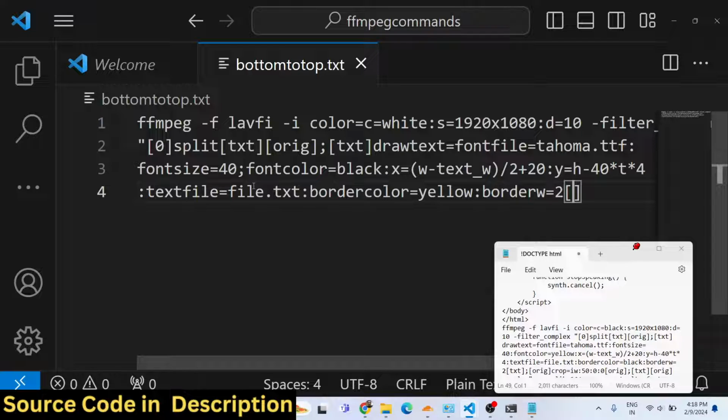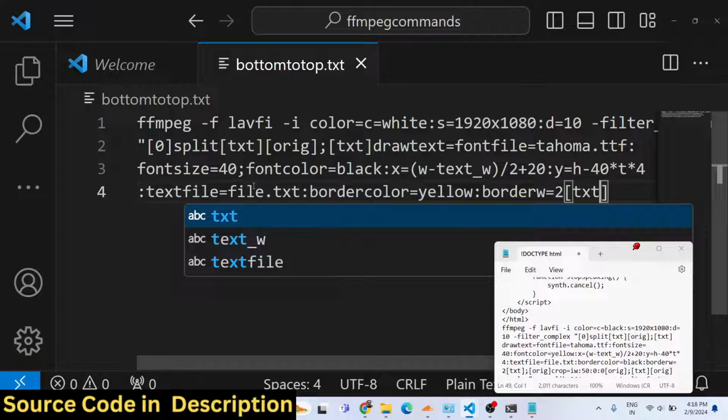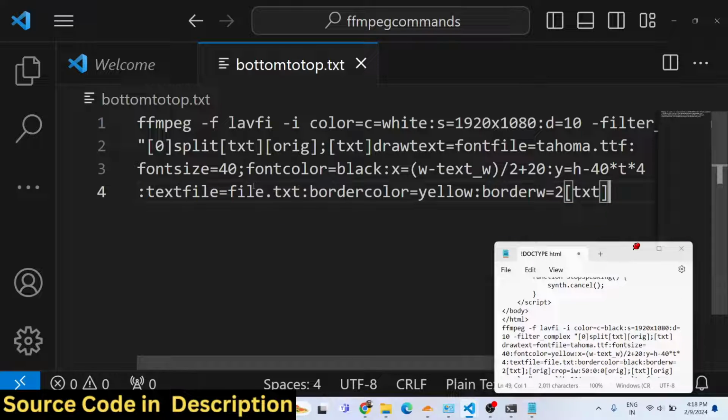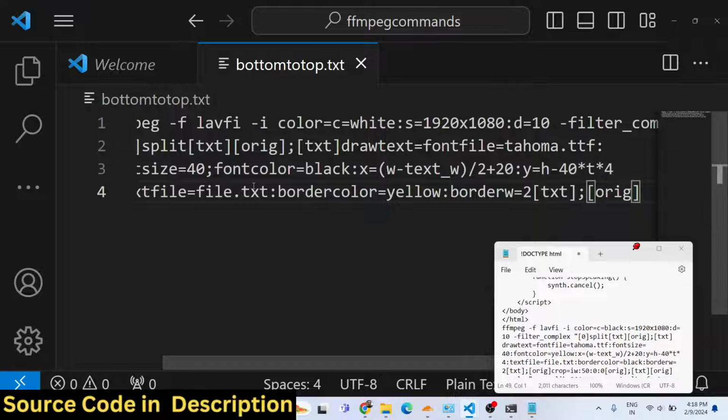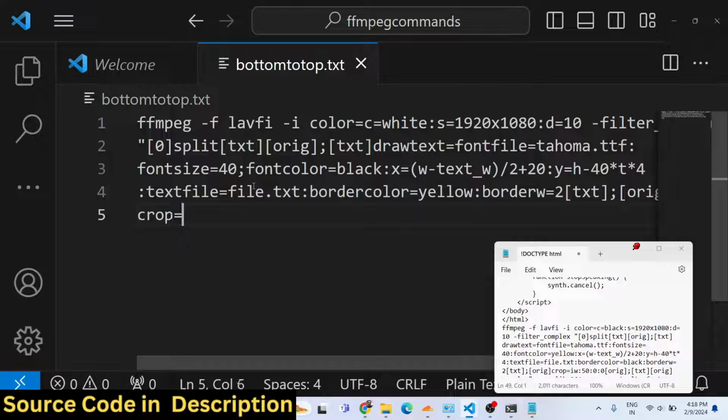So we will provide the [txt] to the whole text like this, put a semicolon, and then [ORIG], and after that we will say crop=iw:50:0:0.